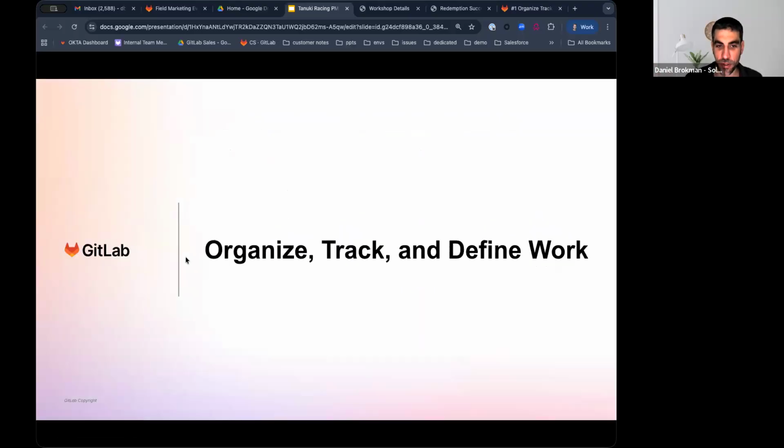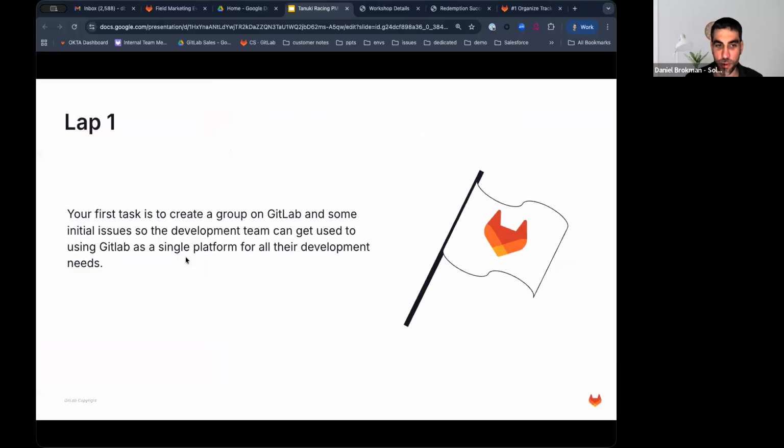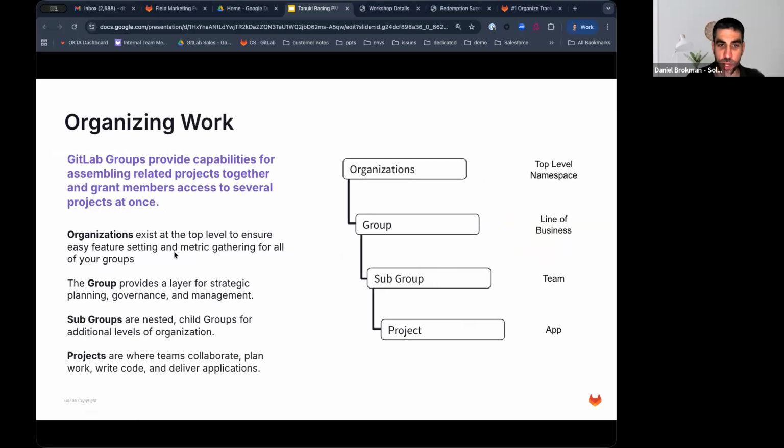Let's discuss the first thing that we have to do, right? Let's go into the theory and then we'll have to do this ourselves. So the first thing when you do project management is you need to understand how you organize, track, and define your work. With this, we will be creating an actual group to work on, separate from the issue group that you're seeing now. It's going to be a completely empty group, which we will have to build and form ourselves.